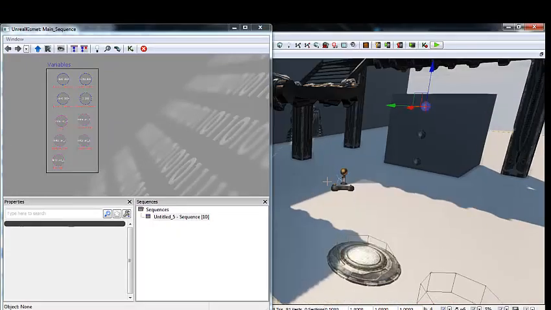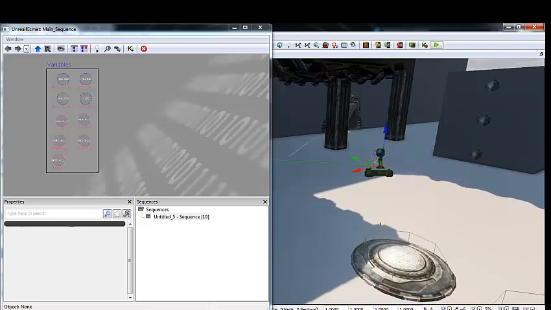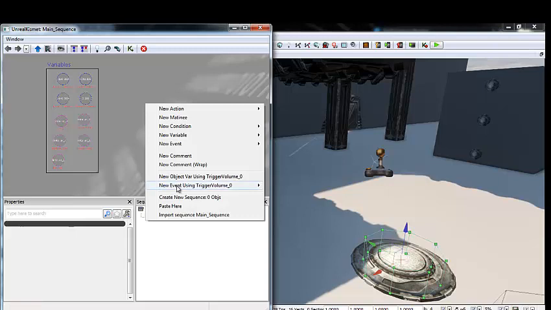Now we are ready to start our Kismet sequence. So the first thing I want to do is we need to create the initial event that starts off our whole puzzle sequence. The event is going to be whenever we touch that trigger volume we put into the level right here. Whenever the player touches that, we want some of the puzzle elements to start activating and firing. So the first thing we're going to do is with our trigger volume selected, right click an empty space and do a new event using trigger volume 0 and do a touch.